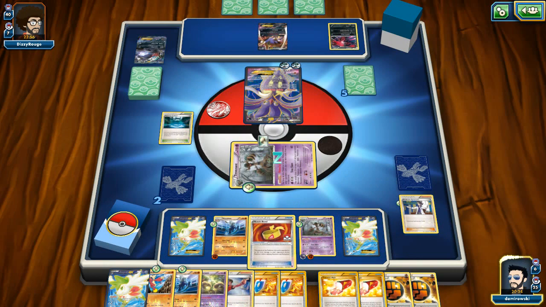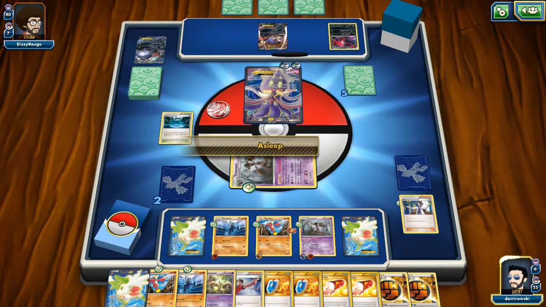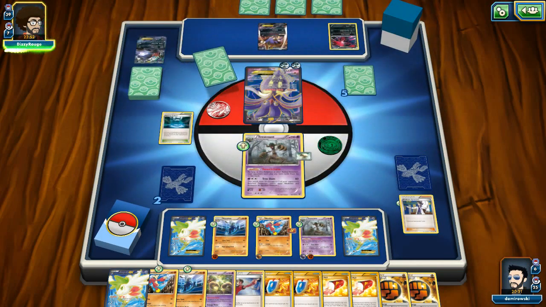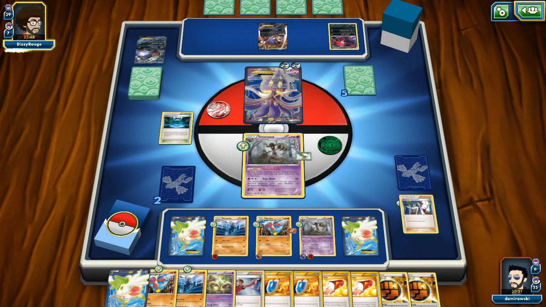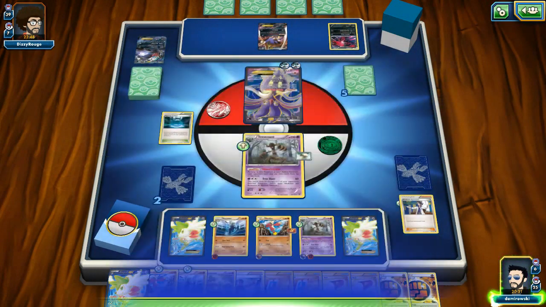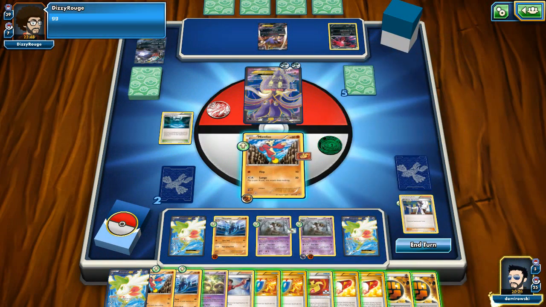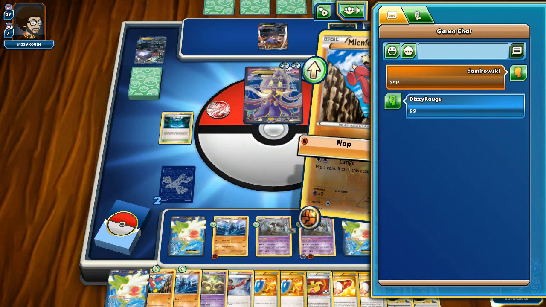But it is how it is. Sometimes you get heads, sometimes you get tails. And right now I'm awake. Even if he manages to knock me out with Malamar, Max Hammer, whatever, I'll be able to. Okay, so yeah, right now I can just free retreat. Yep. And right now I can just.